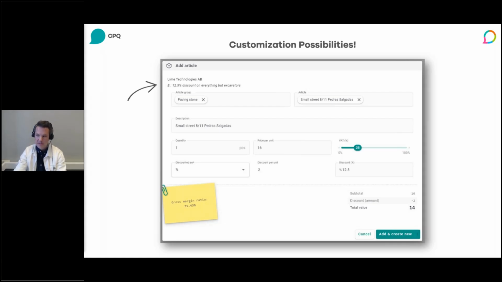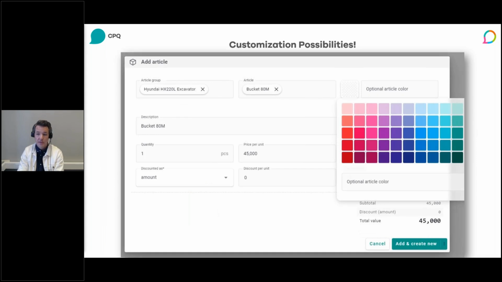Another example is to add the possibility to add colors to the articles that you are selling. And this could be great if the articles you're selling have different colors. So you can simply add an article color, and if you integrate this with your ERP system, that information is automatically also sent to the ERP system and the order handling, so that the ones that are actually doing the order of that article know exactly what color the customer has ordered.